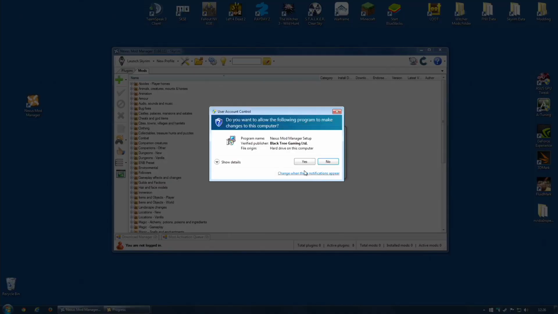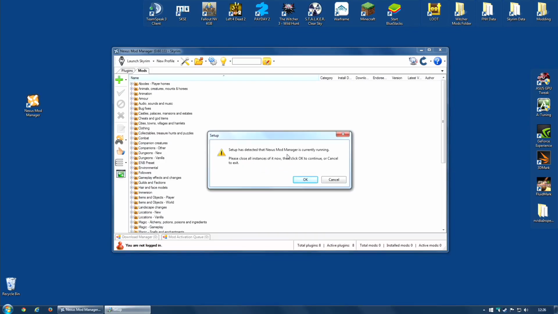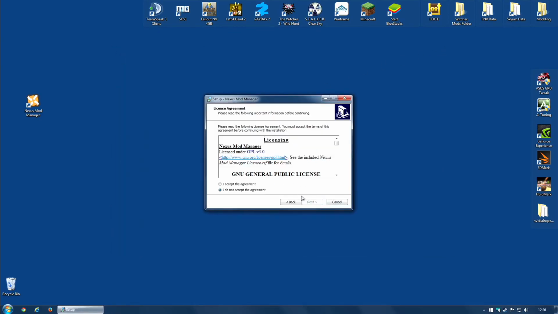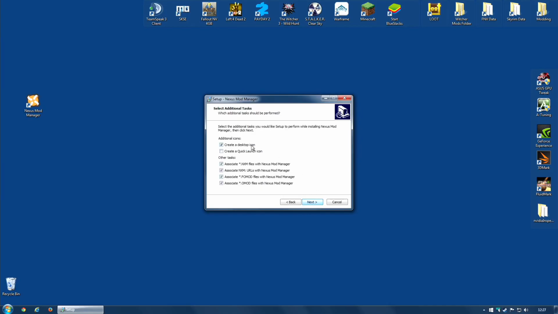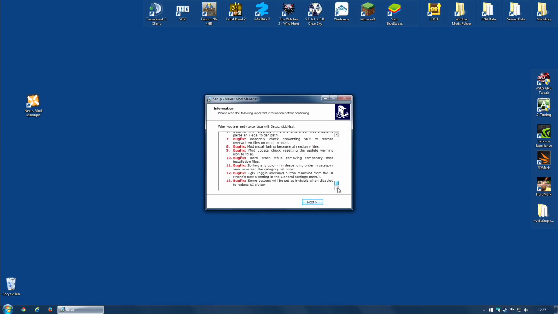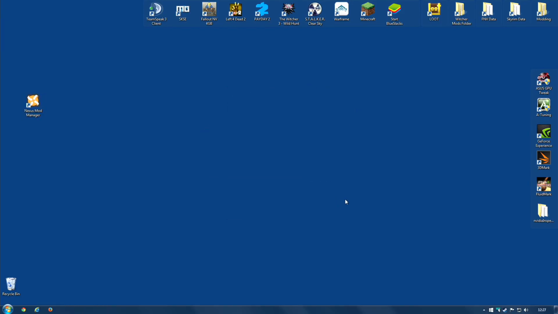It will download the new version. It may ask you for a security check. Select the language, and it'll tell you that it's detected Nexus Mod Manager running. Close it. Yes, please. And hit OK. And then you just go through the installation process exactly as you did before: accept the agreement, read the release notes. I would install this in the very same place you installed the other version. That way it will actually overwrite it. Click Next. Next. Leave everything the same. Quick check of that, and install. Pretty much the exact same thing you did when you installed. And you're done. You can now launch Nexus Mod Manager, and it has the latest version installed.